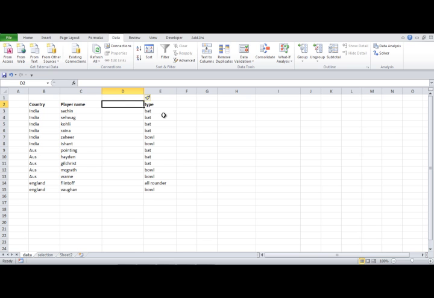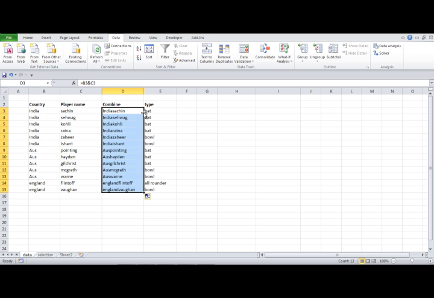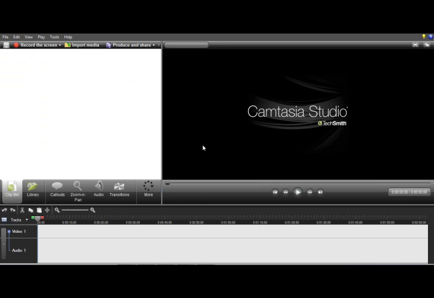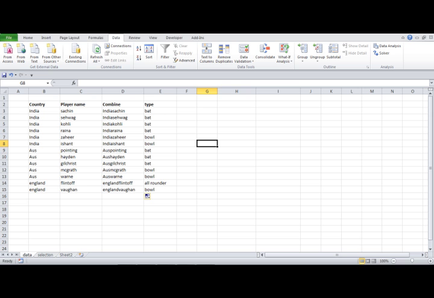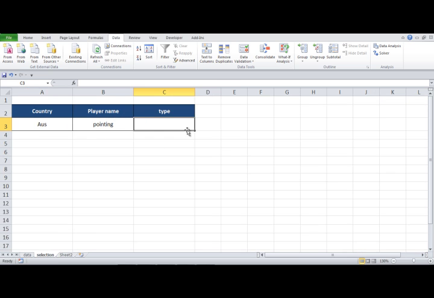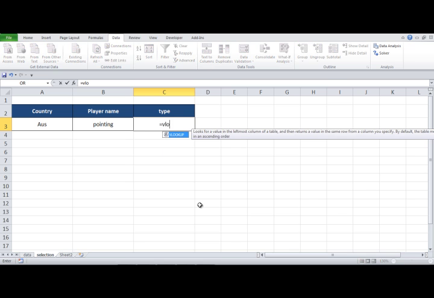I want to keep it as simple as possible, so I will give it a name of combine, and I will do the concatenation in a simple way, that is this one and this particular cell value. So concatenation is happening. Okay, fine. And the next thing that needs to be done is to apply a VLOOKUP function.